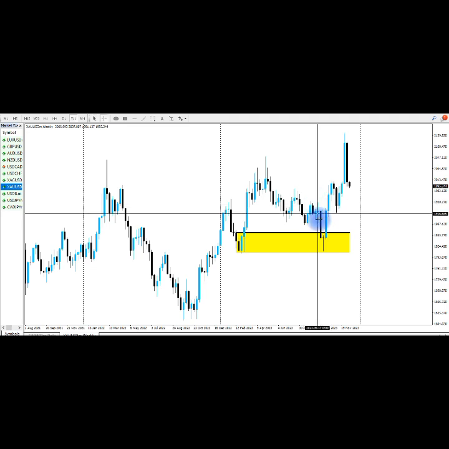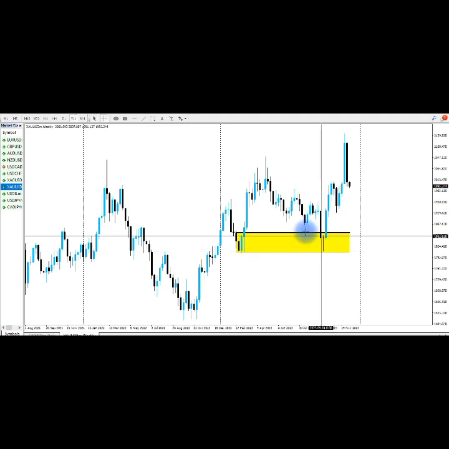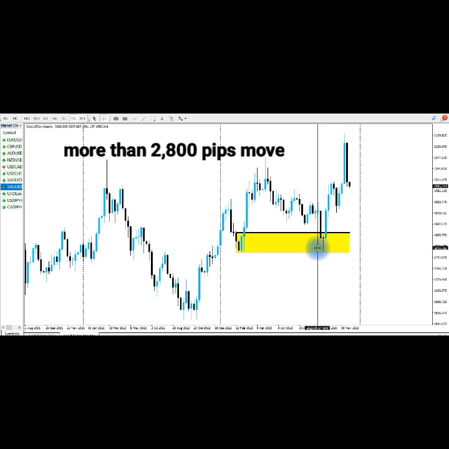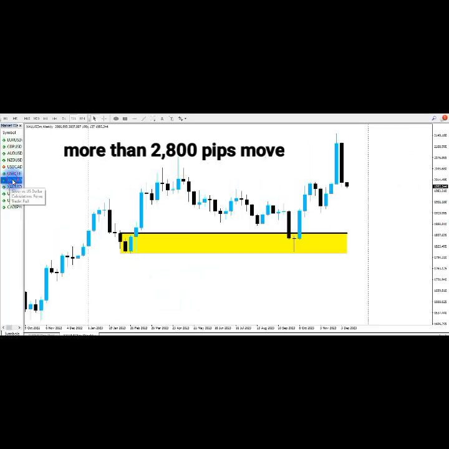So we moved from that low. Okay, so let me just use the high of the zone. The high of the zone was 1863, so that is $1,863 for gold at that point. And then gold rose as high as $2,139. Okay, so think about it. How many pips is that? That's crazy. So the example I want to show you is right here on silver.